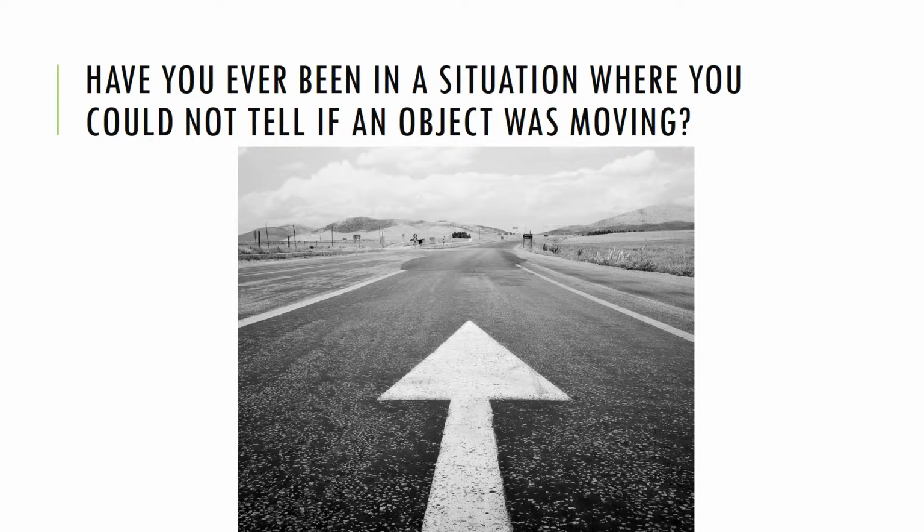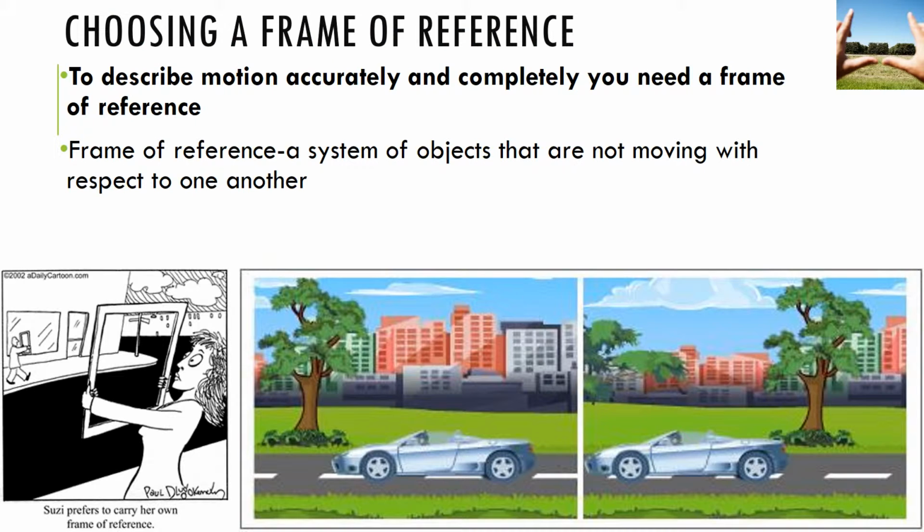So the whole question that I asked was kind of like if you've ever been sitting at a stoplight and you're totally stopped, you're like in the passenger seat and you see like a big semi or a big bus outside your window and all of a sudden that vehicle starts moving, and even though you're not moving, you feel like you're moving. That's because your brain automatically picks a frame of reference, and your brain in that case picked the wrong frame of reference.